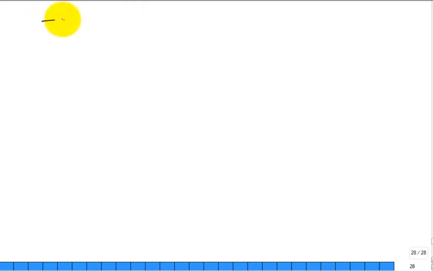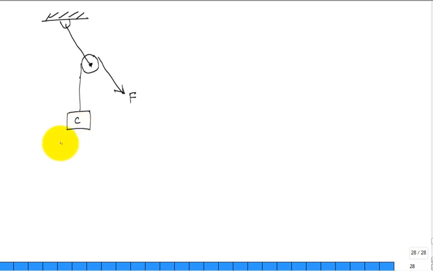All right, so let's solve this problem. What we have is a ceiling, we have a rigid attachment, and from that we have a cable coming down, which connects to the middle of a pulley. And around that pulley is a cable that is pulled with a force F. So that's the tension in our cable that goes around. And down here is a crate. It has a weight, and this weight is 20 pounds. You want to hoist it. Either you want to support it or you want to lift it at uniform velocity. You'll have to exert the same tension, because you're not changing the state of motion of C.